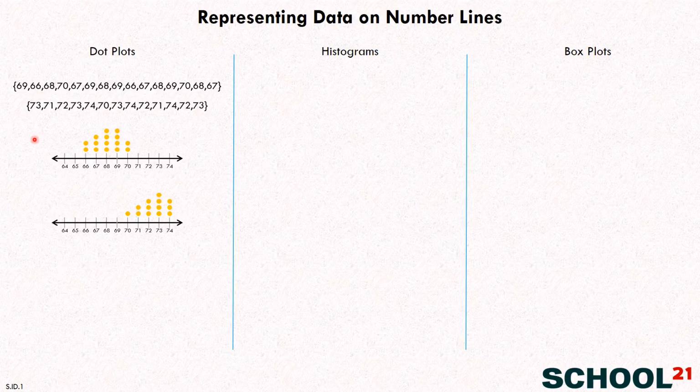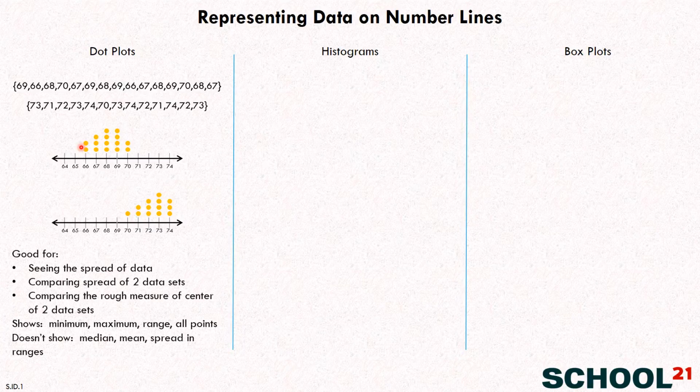Okay, so now that you've done this, I don't know about you, but to me, this is way easier to look at than this big long list of numbers. How about for you? Yeah. And you can tell a number of different things by looking at this. So first of all, you can see how spread out the data are. So this first one is kind of clumped around here. It's not super spread out, but it's this much spread out. The other one's about the same spread out, but it's clumped up higher. See, these numbers are kind of greater than these down here. Can you see that? Yeah. So you can kind of compare the spread. These have about the same amount of spread.